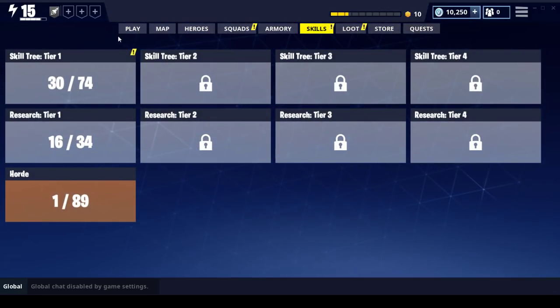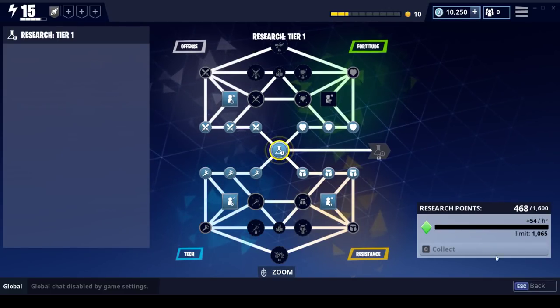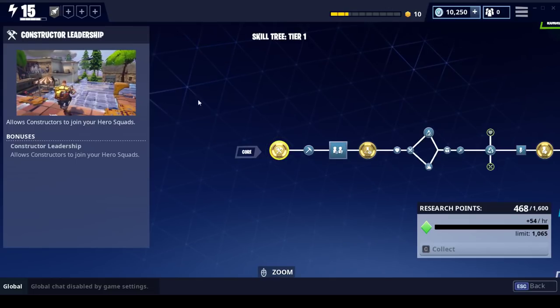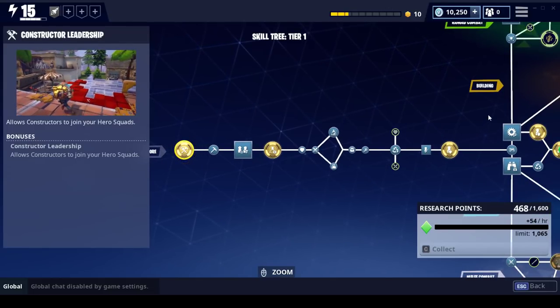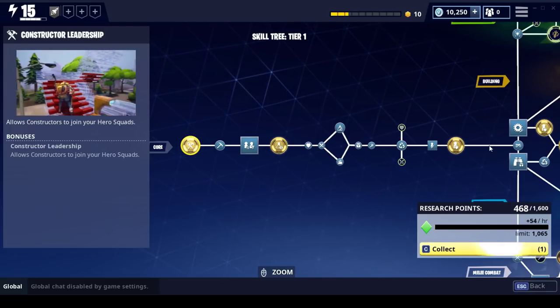And the other half of this, as I was stating, is your skill points. Go down here, research tree 1. That is the one we were just at and I was talking about. And then you have this skill tree. This one gets a little bit confusing. At first, it's a straight shot. You have no choices.